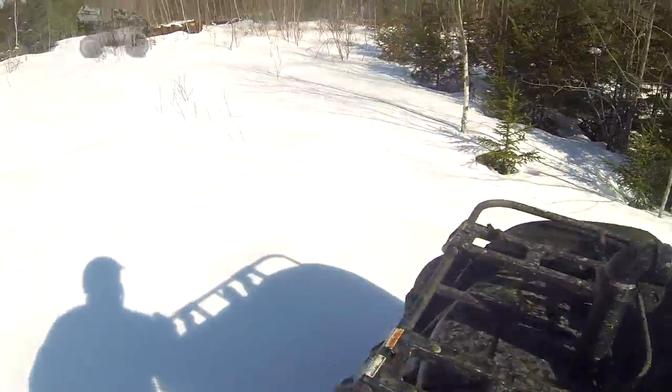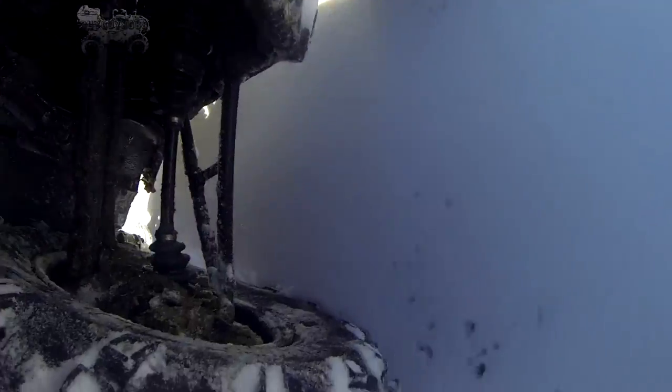Coming from the front. I think there's a piece of ice jammed in the brake. I never liked the Grizzly having that single brake.